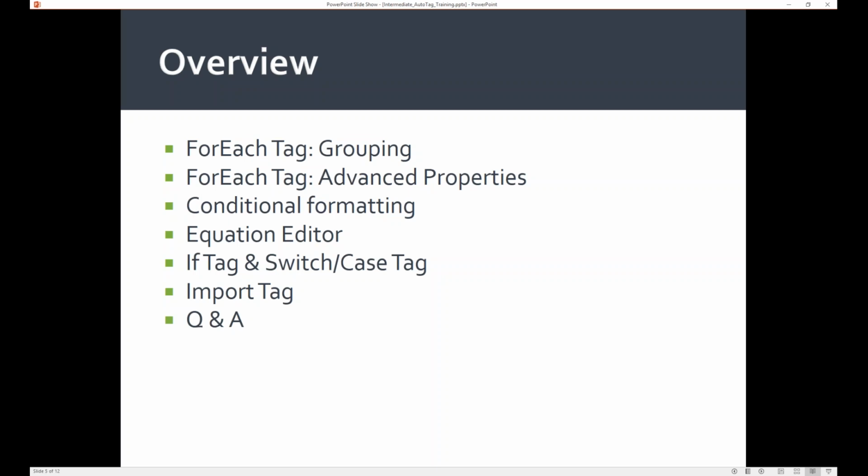We'll go over the equation editor, where I'll show you how to add the sum function to a template. We'll discuss the if and switch tags and what the differences are. And I'll show you an example of the import tag. And of course, there's the Q&A session at the very end.